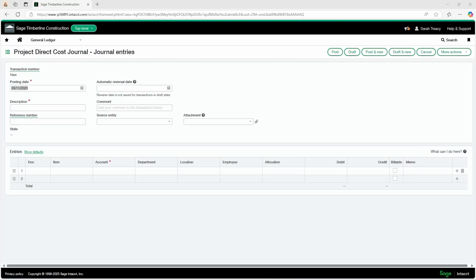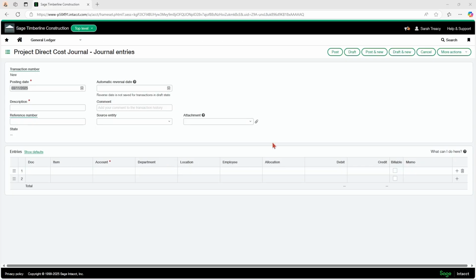Continuing on with our tips and tricks for Sage Intacct, I'm going to show you how you can reorder this entry screen to pull in the dimensions that you are most commonly coding to. So I'm in my project direct cost journal entry, and it's bringing up some of these dimensions that I'm not necessarily ever going to use. And I definitely want to make sure that I have my project, my cost code, my cost type on this main screen, because I'm always going to have to be coding to them when I'm putting in a PDCJ transaction.